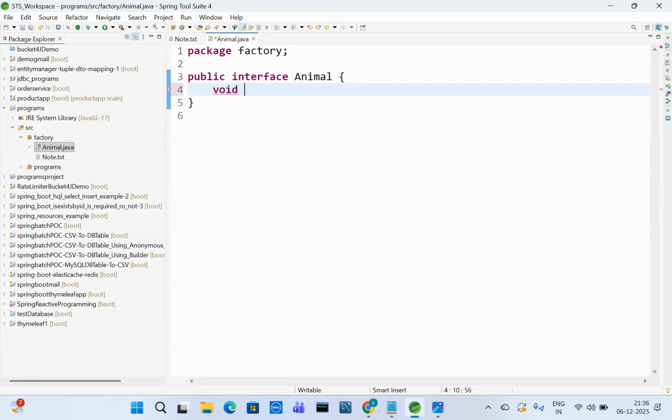Every animal will make some sound, right? Suppose make sound, or eat food. Every animal will eat food, right? Like that. So every animal makes a sound. This is the animal. Now let's create implementations.